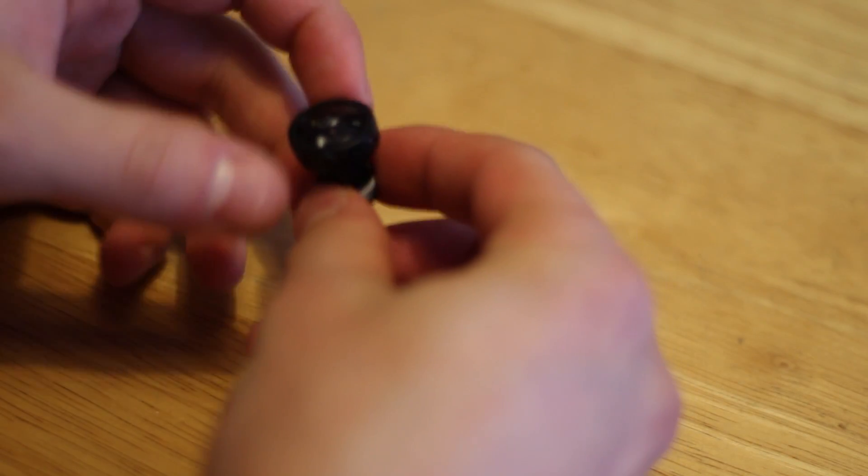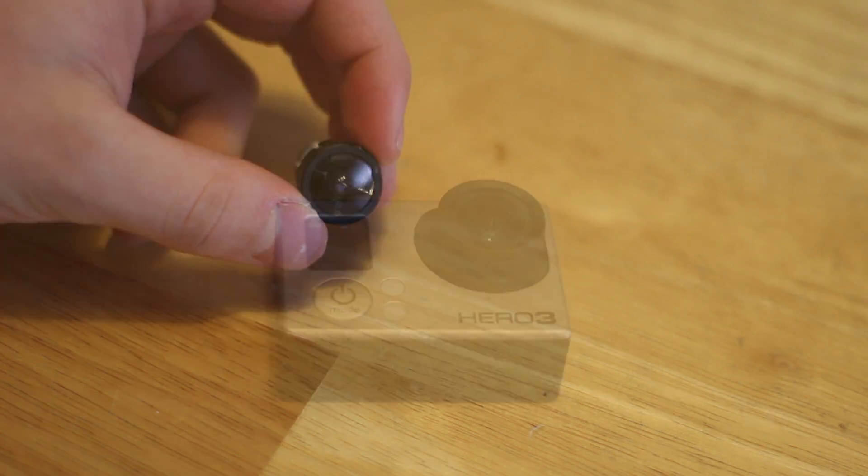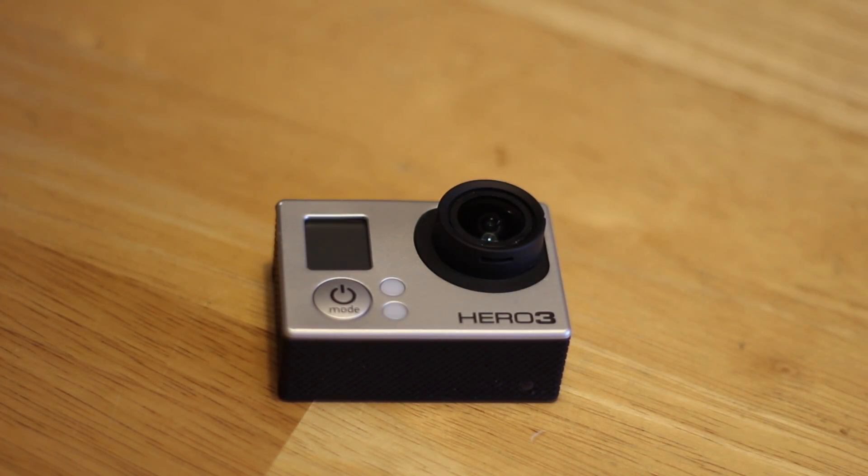I've got my old lens here and it cracked when I was taking it out. I figured, oh, this is no big deal — I'll get a hold of GoPro and everything will turn out fine. Well, they were no help. They basically said sorry, we can't replace lenses, it's too expensive. On top of that, they wouldn't even let me send it in and pay for repair. I even said I'll pay the money, I just need to fix this GoPro, and they wouldn't have it.